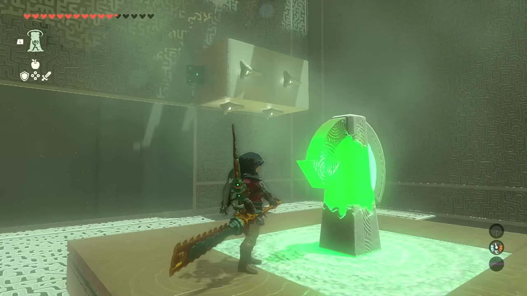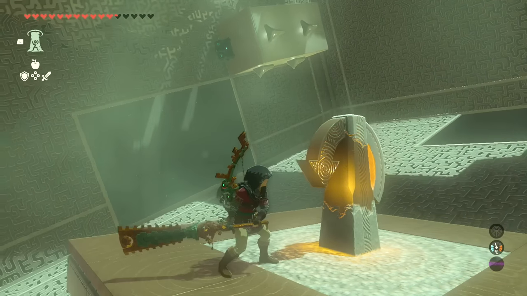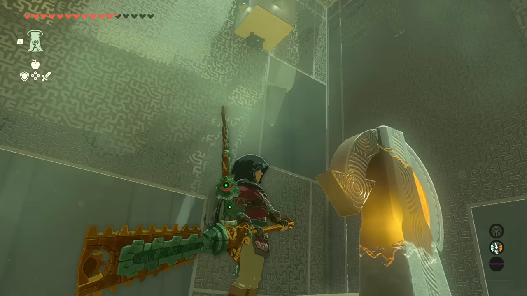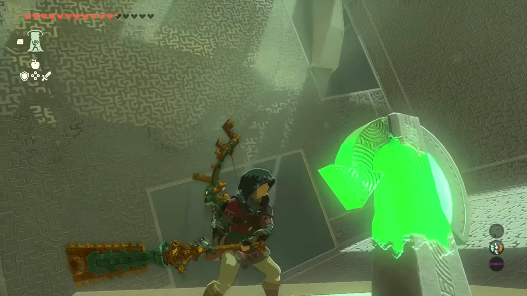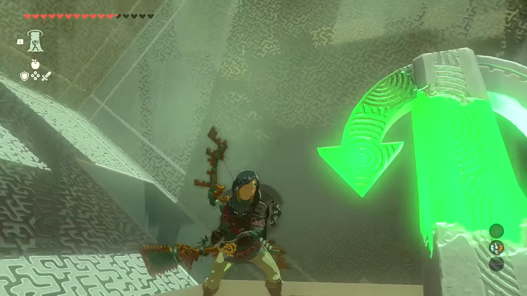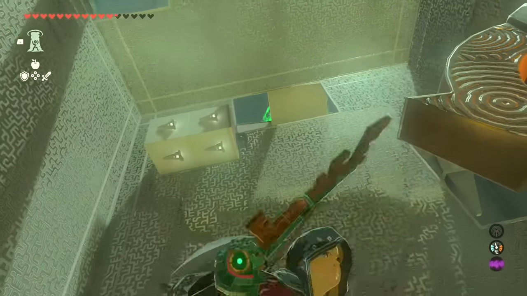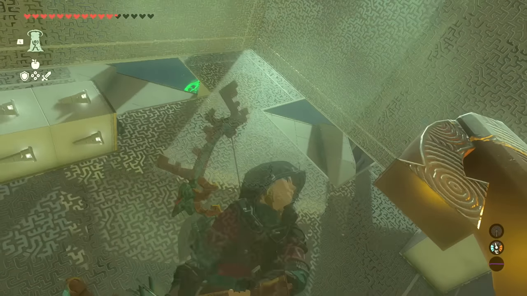So that chest is there. So I think I need to spin this the whole way around. So I need to hit it twice more. And then I should be able to grab the chest. And then once I have that, I'll be able to start working out how to get up there. I'm assuming I'm going to have to ascend through something to get up there.